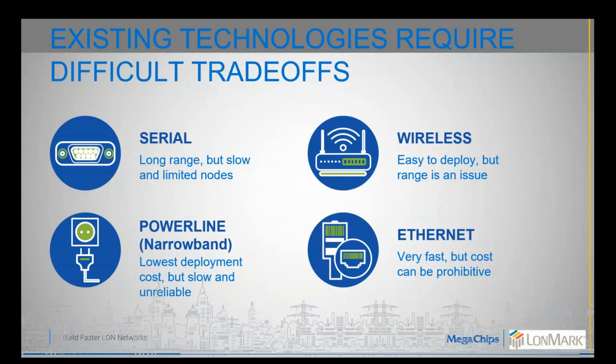Of course, low-speed narrowband PLC offers the lowest deployment cost, but with narrowband solutions you're limited to kilobits speed, and it's not robust enough for a lot of mission-critical applications. And lastly, Ethernet. It's being tried by several companies. It addresses the speed, but its range is an issue, and the cost of installing new Cat5 wiring keeps many of the projects from getting off the ground.